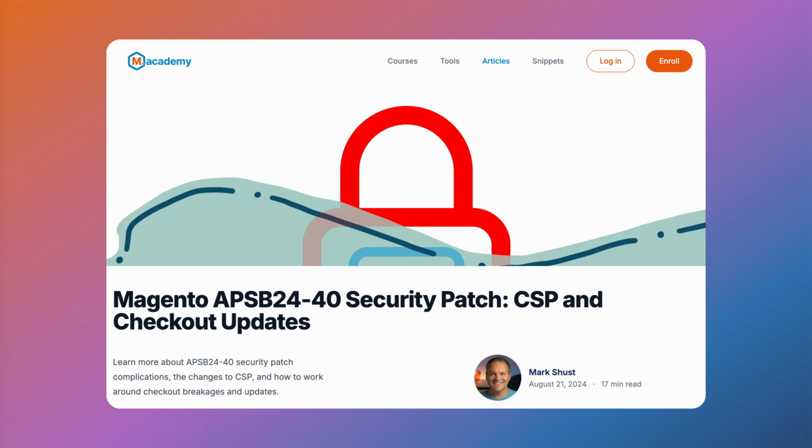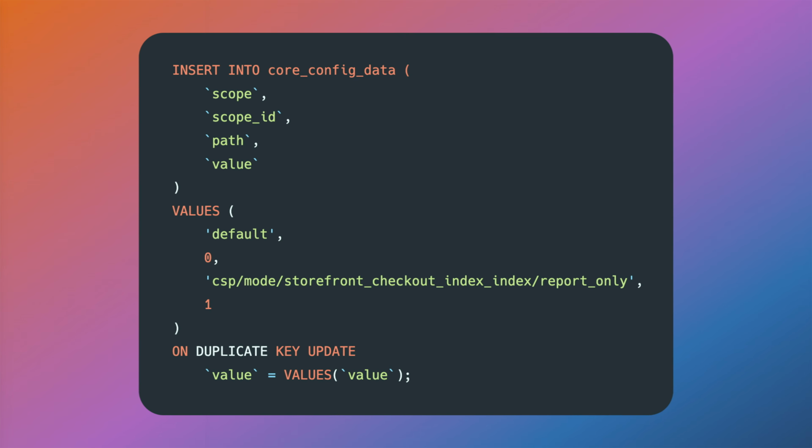Okay, so creating these csp_whitelist.xml files is fairly easy. But you know what isn't? When your Magento site has modules installed and even more customizations involving external sources. If this is the case, you'll wind up getting CSP errors all over the place. While there is a little hack to make the Magento checkout only report CSP errors rather than fully enforce them, see the related blog that I wrote on how to do this with the ON DUPLICATE KEY UPDATE command and why we even need to do this. But that's really only a temporary workaround until you can get all of these sources in your whitelist.